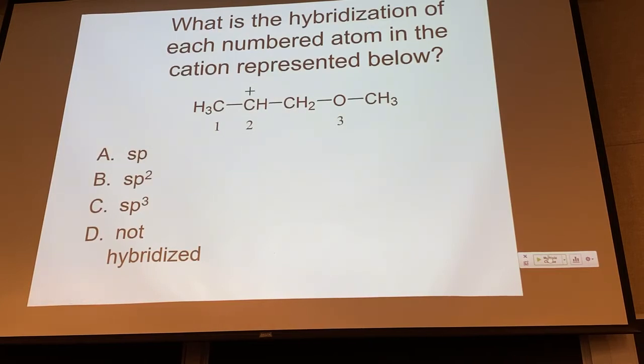So I'm going to go ahead and click this green arrow and open it up and make sure that your clickers are set to the CD frequency. And right now you're answering number 1. So what is the hybridization of this carbon labeled as carbon number 1? We'll give you about a minute and a half or 2 minutes. Go ahead and talk to your neighbors if you need to come up with the answer to question number 1 only.